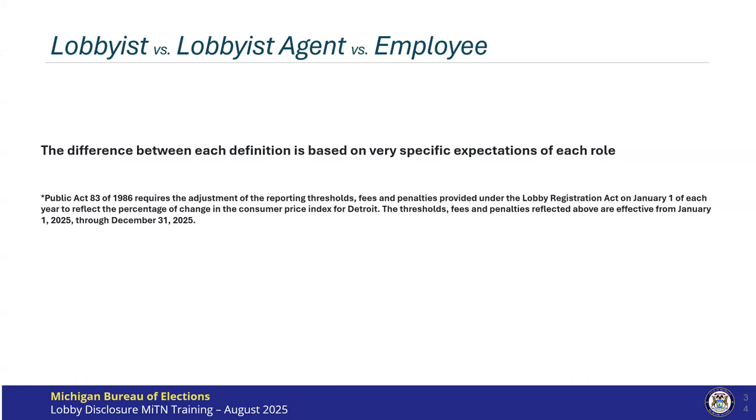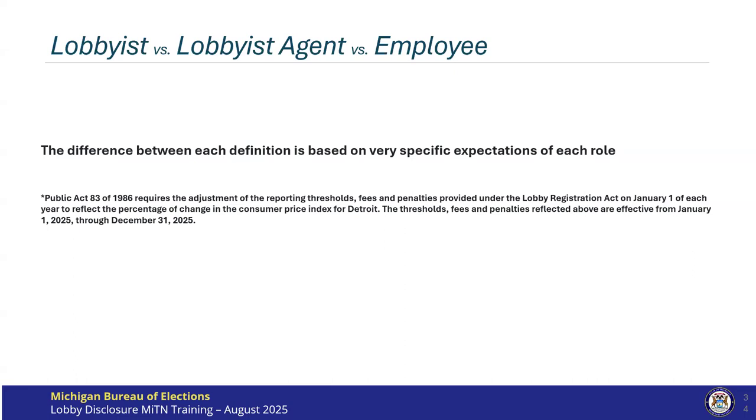These expenditures are more than $3,175 during any 12-month period, or expends more than $800 during any 12-month period to lobby a single public officer, or who enters into a contract to receive more than this threshold during any 12-month period. Individuals usually meet the definition of a lobbyist agent rather than a lobbyist.